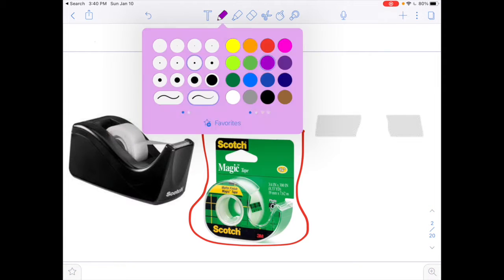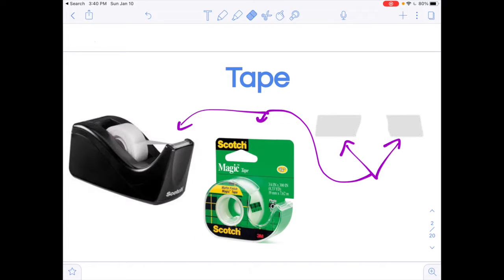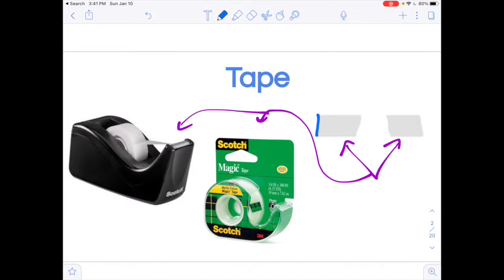And then these things here are supposed to be pieces of tape that would have come off of either that dispenser or that dispenser. It's kind of hard to draw them because they're clear pieces of tape, but what I'd like you to notice is the shape that they have. They're almost little rectangles. So when we draw tape diagrams, you're going to see little rectangles inside a longer piece.